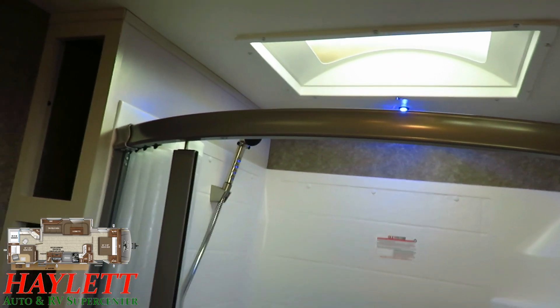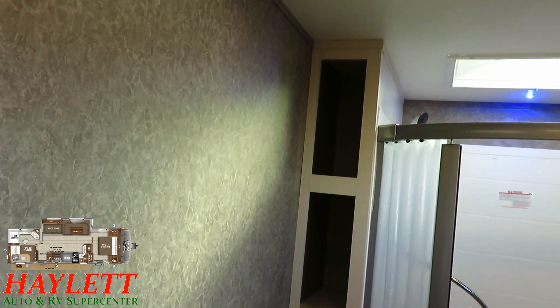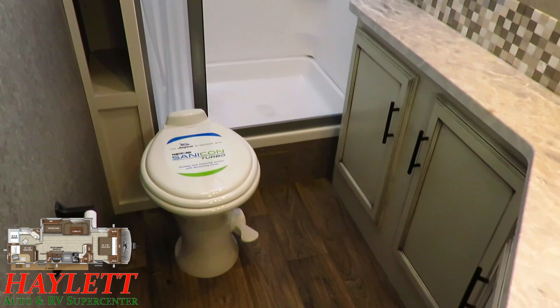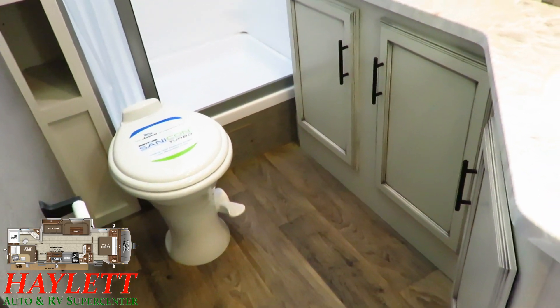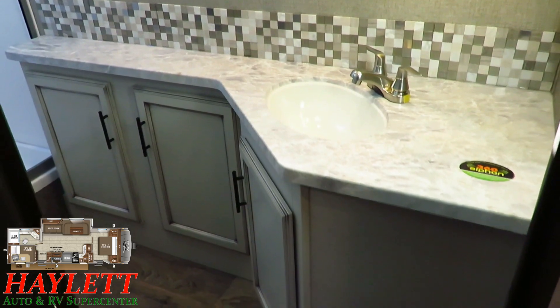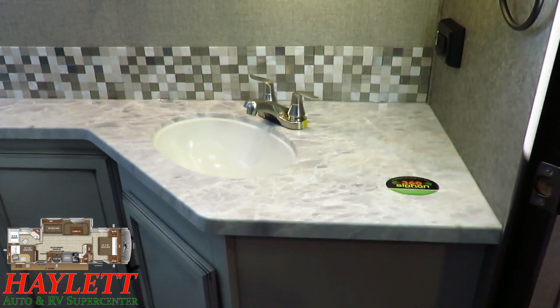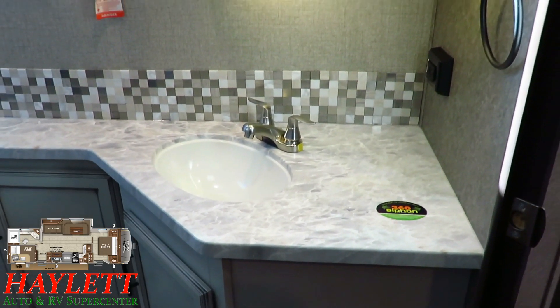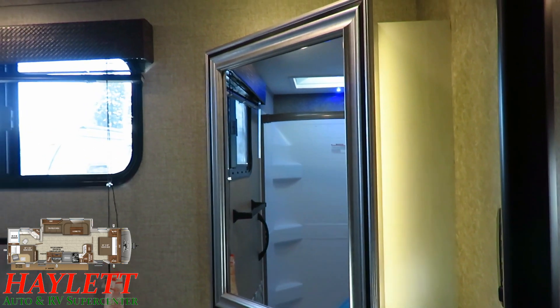They also have a handy radius shower track, and it's not just a cheap curtain — it's a nicer shower runner. There's space for towels, extra toiletries, and bath supplies. A porcelain foot-flush stool — the nicer fixture you're expecting. Look at all the cabinet space and counter space with a kitchen-matching tile backsplash. This is an impressive amount of storage capacity, and that mirror has a similarly massive storage capacity behind it.